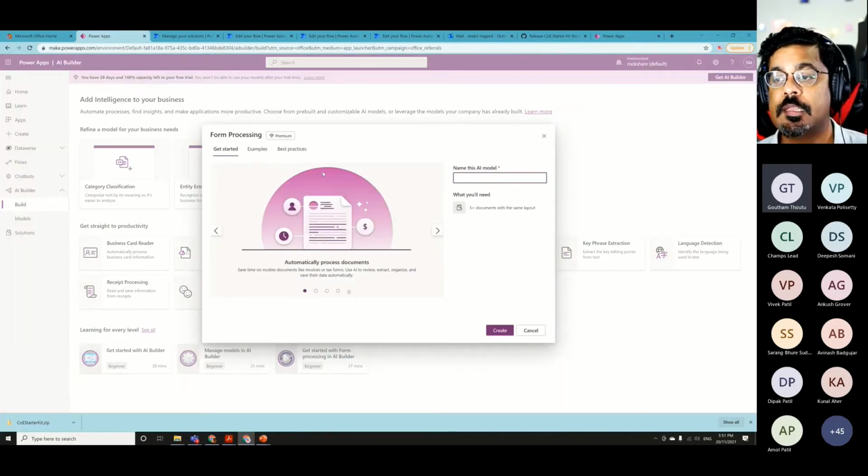The idea is that there are two kinds of forms. I know how the form is structured, and I will try to pick up the values from the form itself.